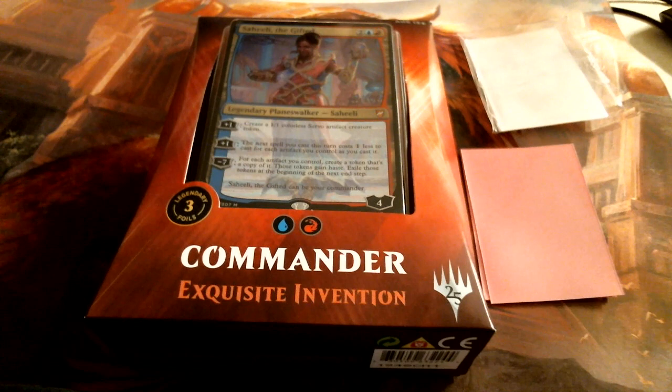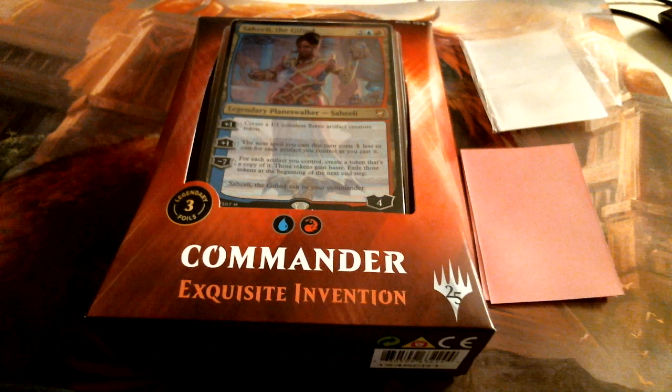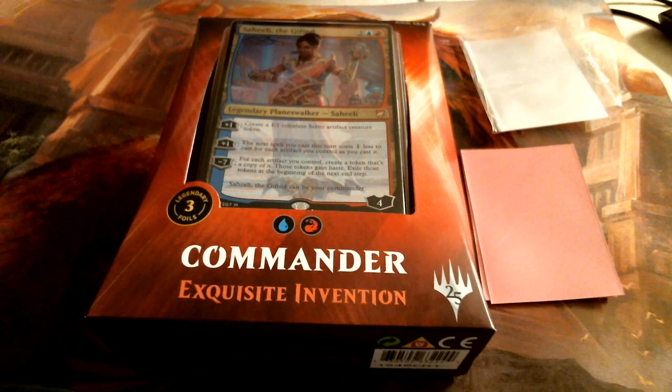The thing with these kind of upgrades, I would say, is there's tons of brewers out there. There's tons of different ideas and tons of different ways you could do it. You could do it budget, you could do it expensive or whatever. These are just some ideas on how I would do it quick and cheap.